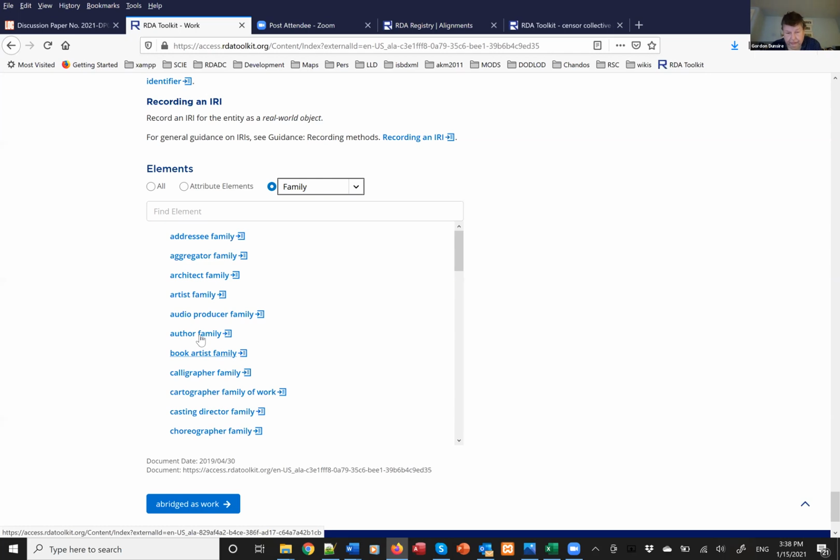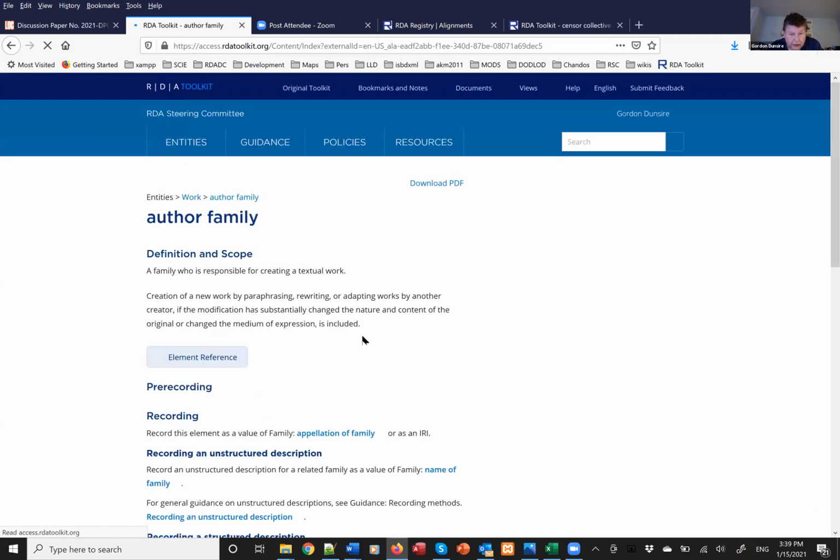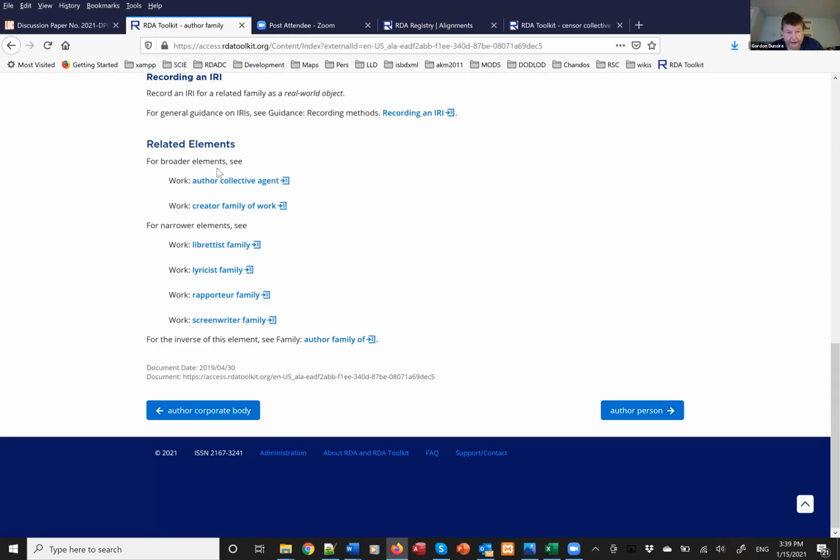That data appears when we get to the end of each of the element sections, where you can see, and here's the poly hierarchy. This element has two higher, broader elements, not one. And it has four narrower elements, and it has an inverse. So this gives you the immediate neighborhood of the element, but it doesn't give you a huge overall picture. And that is what we were looking for with that navigation aid.